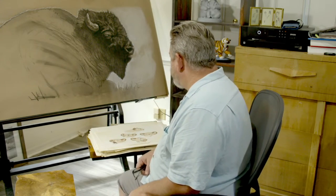So I hope you guys enjoyed kind of walking down memory lane, going through and looking at some of my old Disney artwork and a little bit of history there. It's kind of cool. I know some of you guys grew up on some of these films that we created, and I look back on those days, and it seems like yesterday. And I really love going through and remembering all those times.